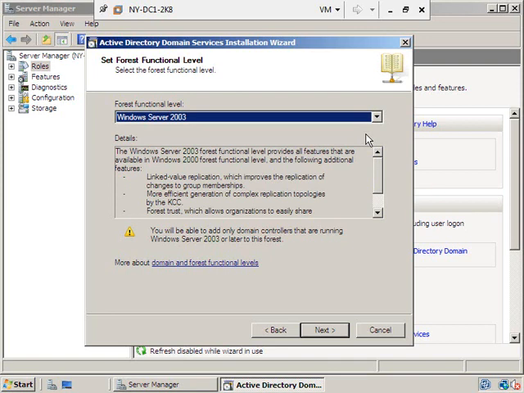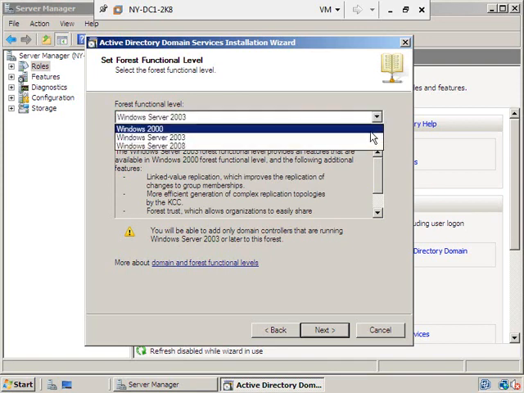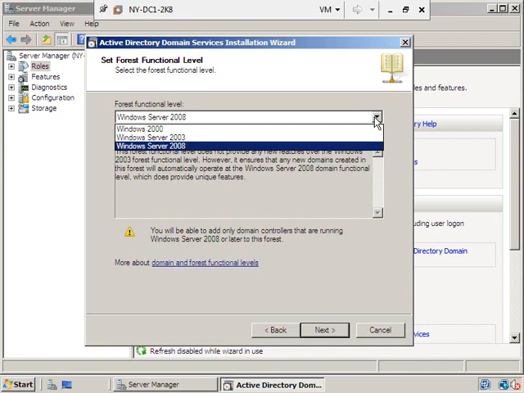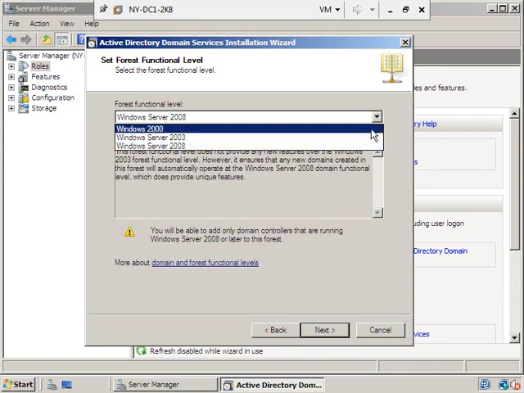Now, we're going to talk more about those later on in the course. But for right now, I want you to understand that if we're only going to be installing Server 2008 machines, especially as domain controllers, then we want our forest functional level to be 2008. So the answer to this question is, do you have any 2000 or 2003 domain controllers?